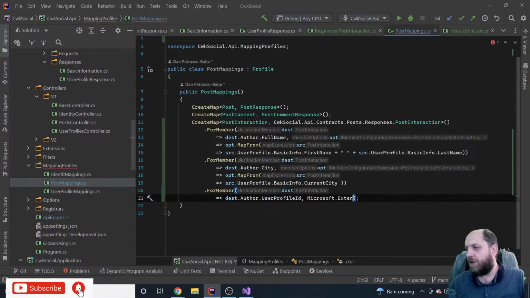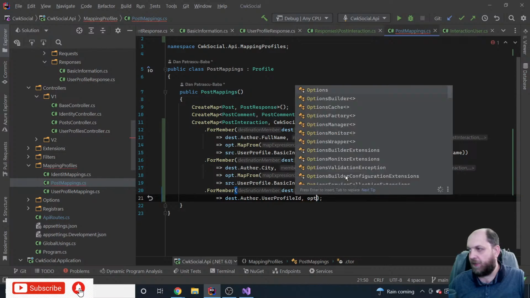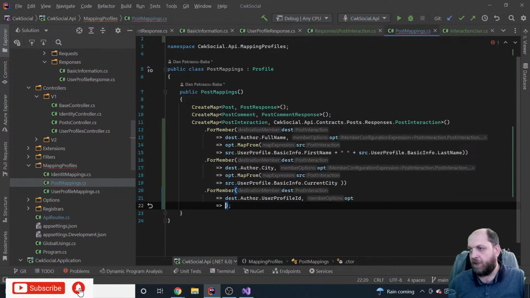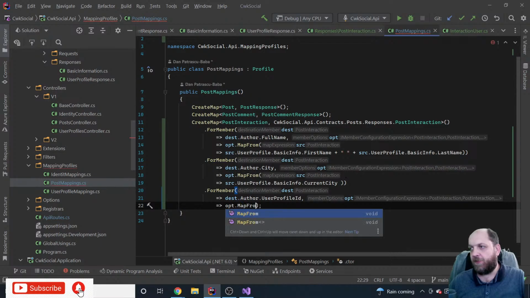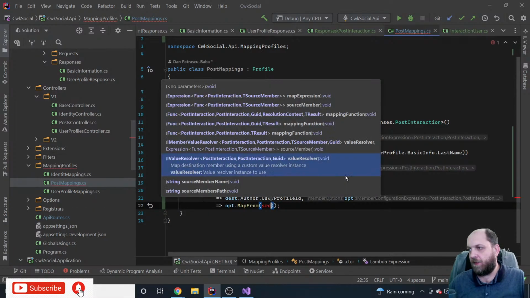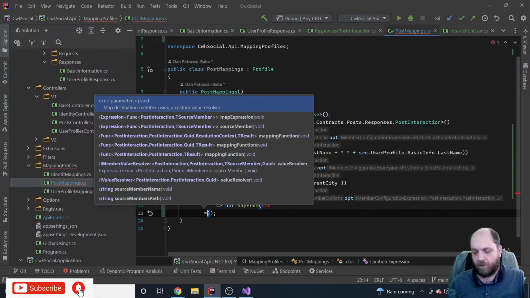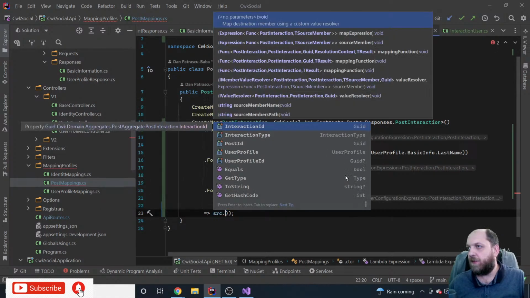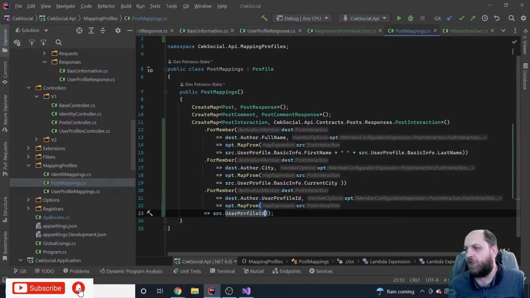But why does this IntelliSense not want to actually work with me correctly? Options dot map from source, and then source dot. I guess we can just map it directly from the user profile ID. So that would be okay.